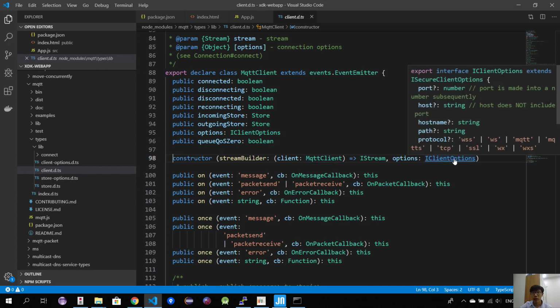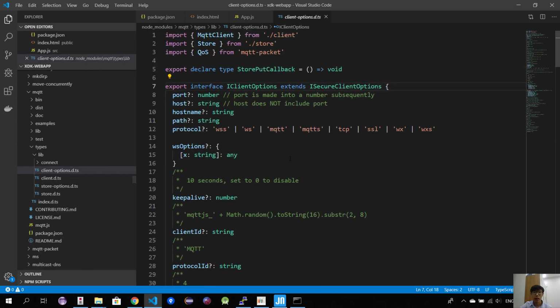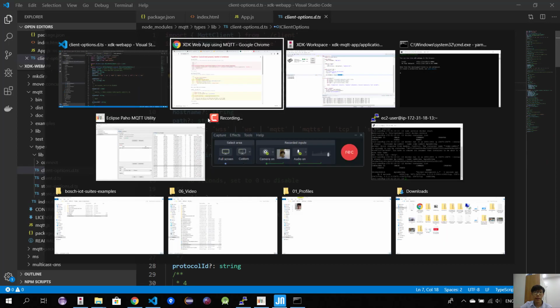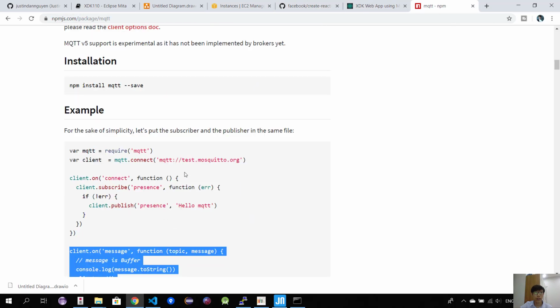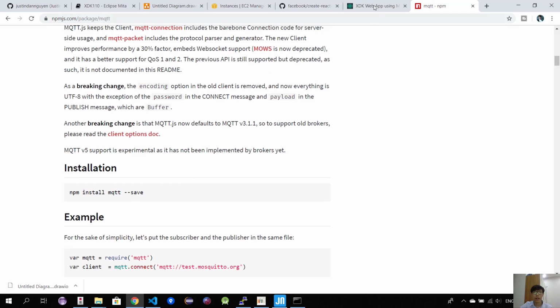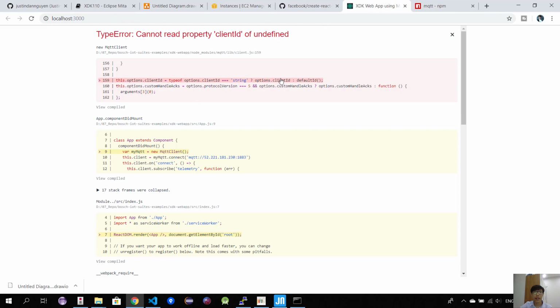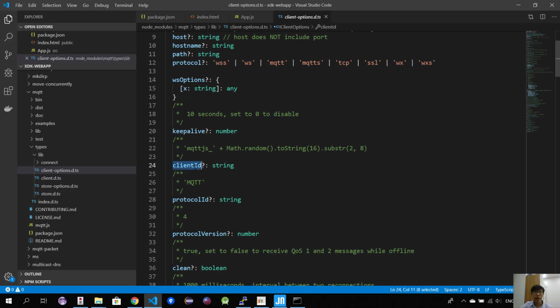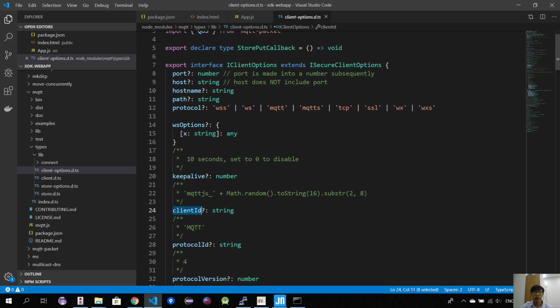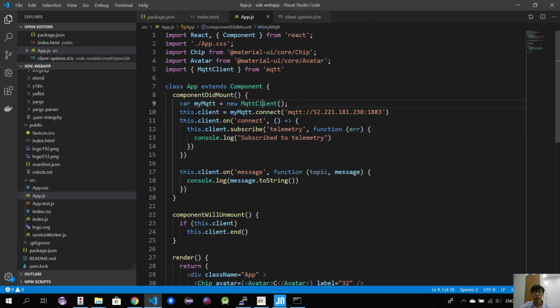MQTT client option. Okay. What is the client option? Let's see the example. It's a client ID. So we need to pass the client ID here.